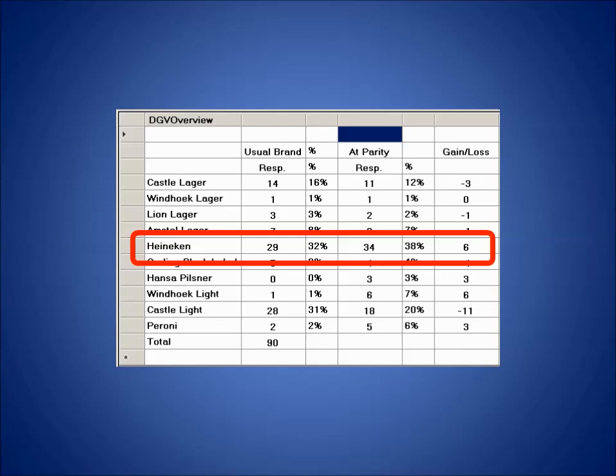Okay, you saw that Heineken was normally selling at 65 Rand. On promotions it comes down to 50 Rand, which is about the level that we tested here. We said if all brands sell at 50 Rand. So of our respondents, 32% said Heineken is the usual brand. The moment we said, well, if all these brands sell at 50 Rand, remember that is not what happened with the Makro promotion. Because Heineken was brought down to 50 Rand, the others would have stayed at their normal prices, except when they came down. Heineken took a 20% price decrease on that. Our sample said, well, 38% of them said, now I will buy Heineken.